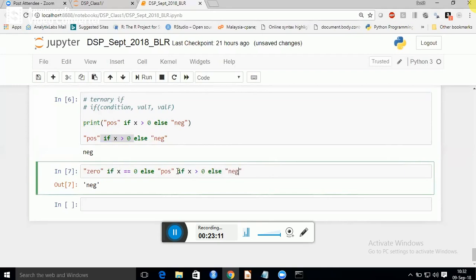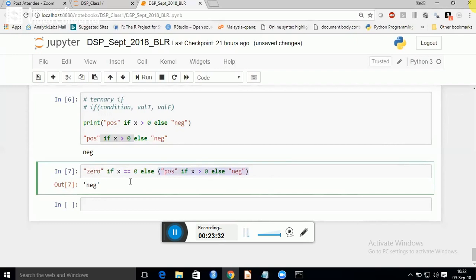Just if you can imagine a kind of a bracket here. See, now I think this is more clear, right? This entire thing which is present in a bracket is one part, the else part of your first if. And this else part contains one more conditional check inside it.